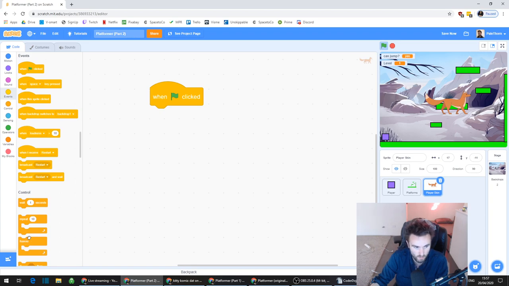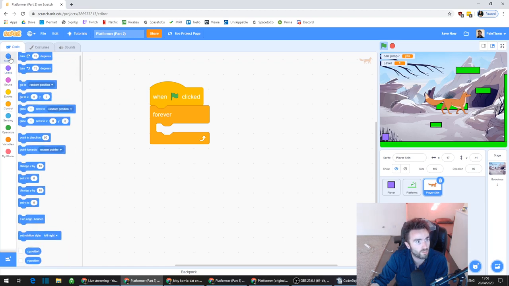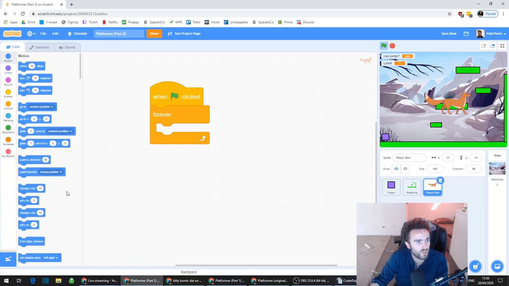You might be able to see it. If not, then go across to the orangey category, control. Look for forever. It should have a little gap in it. And we then need to go to motion, the dark blue category in the top left corner. And we want to get this go to random position. Now, we're not going to make it go to random position, but we do need this block, and put this inside the forever.